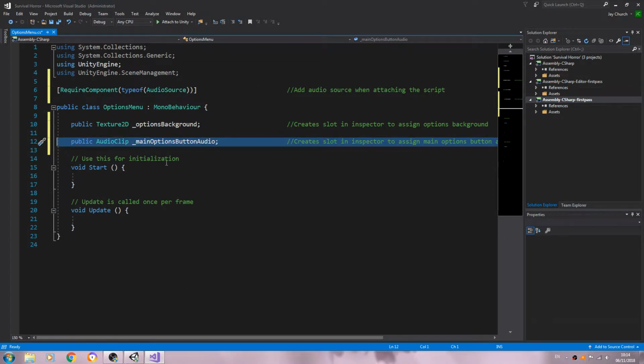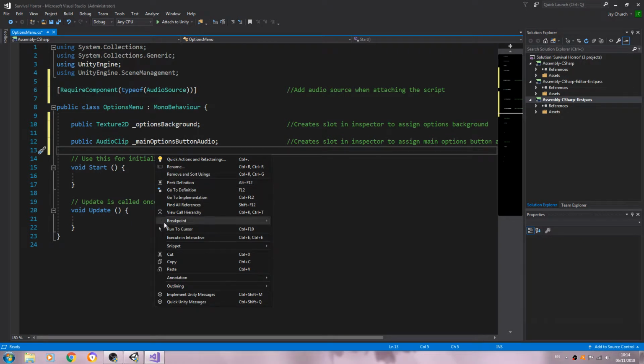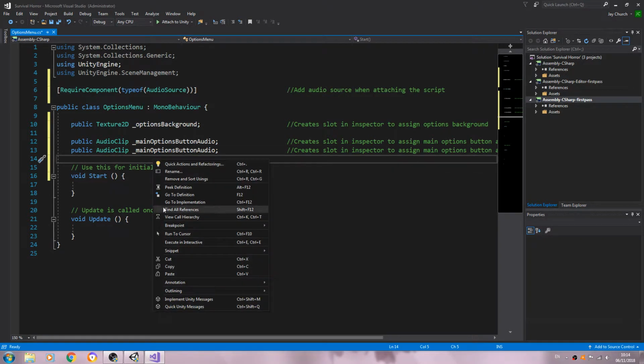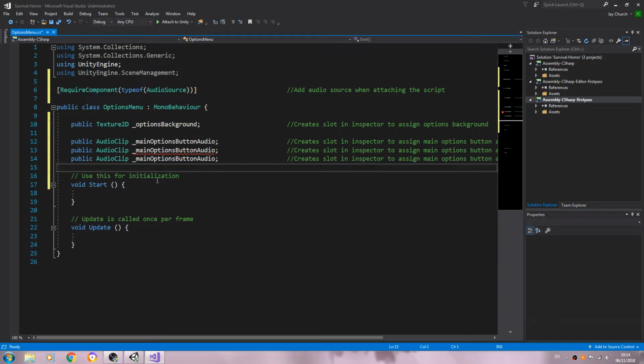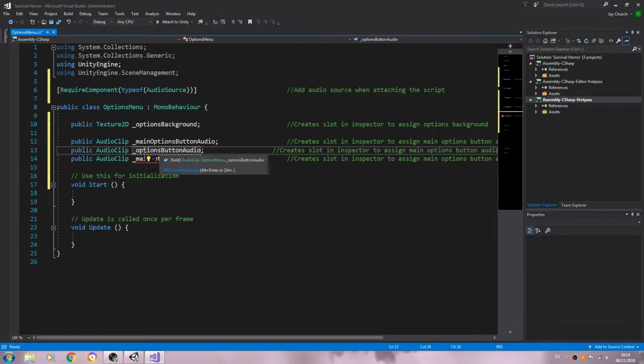And let's just copy that entire line. We'll paste it in twice. And let's come to this one. I'm going to change it to _options with a small o this time. So let's give this options, let's say return.